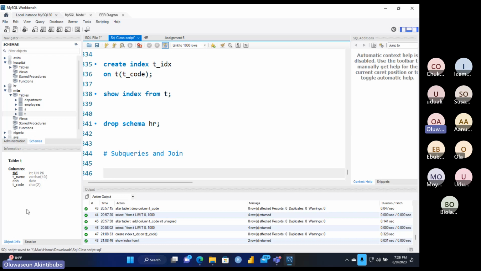Subqueries, right? So we'll be starting with subqueries. Subquery is a very simple concept and it is very powerful. And we want to just learn how to use subqueries in SQL statements, right? So subquery basically is a query nested inside or within another query, right? We have a query inside a query. That's what subquery is all about, right? Subquery inside a query.